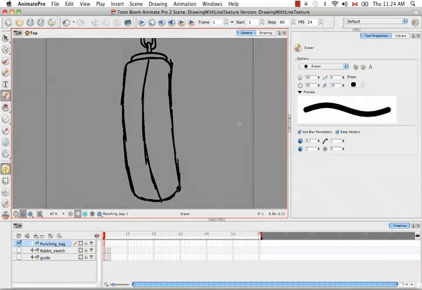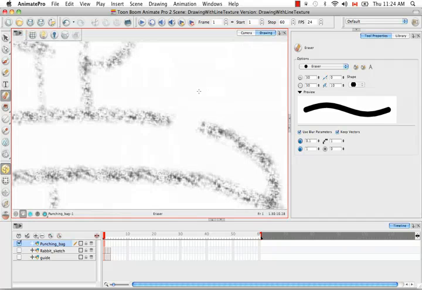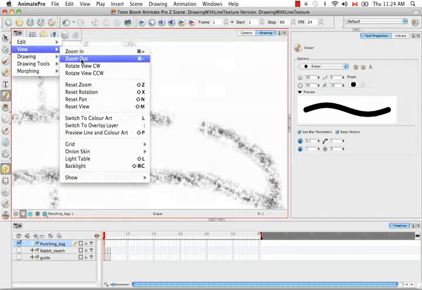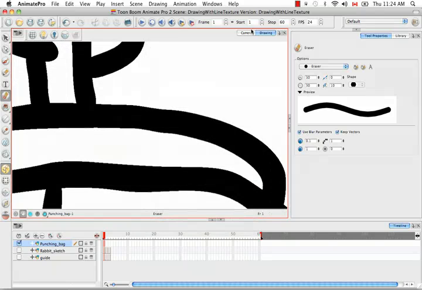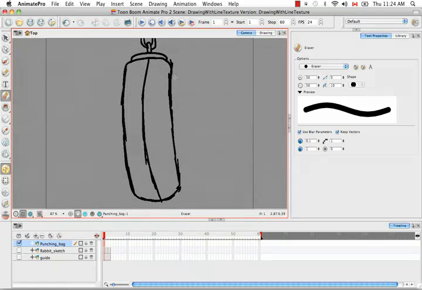And as I mentioned before, because the camera and drawing view are separate, if you're working between the two, you'd have to do the same thing in the menu here. So you'd go to View, Show, Hide Line Texture. What this is good for is that once you've created your character with the stylized texture lines and you decide you're going to animate, you can convert to this mode while animating to work more quickly and not have the heaviness of the texture line.